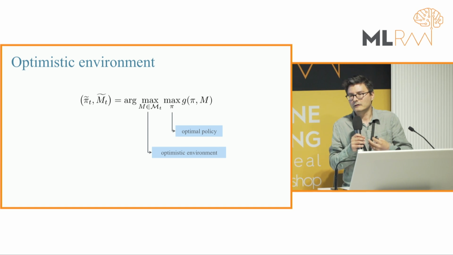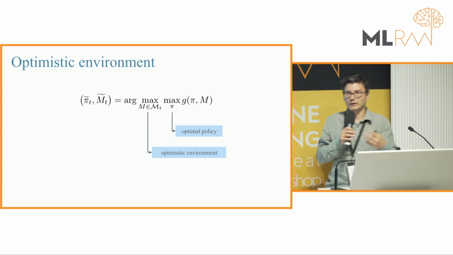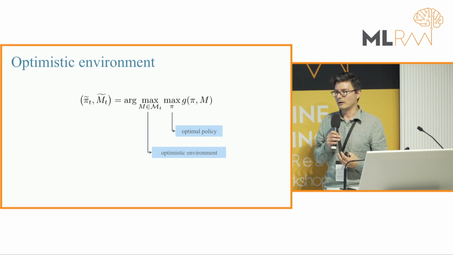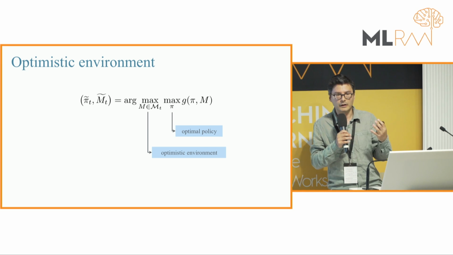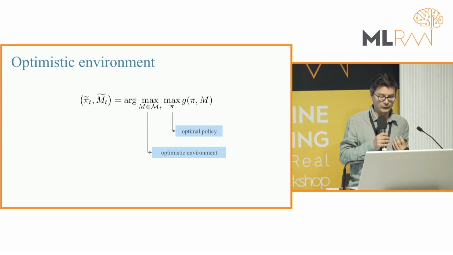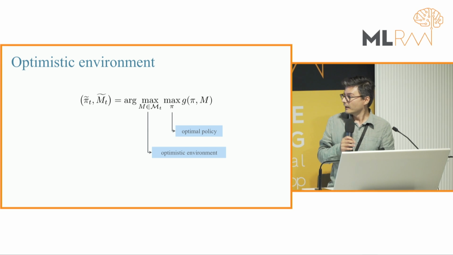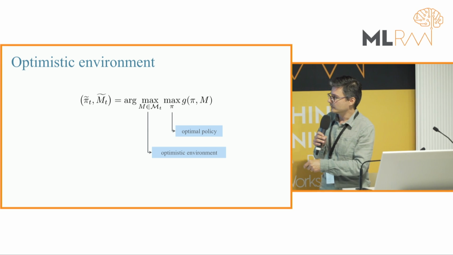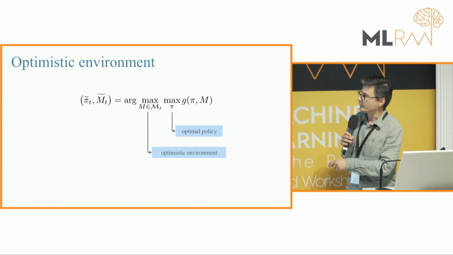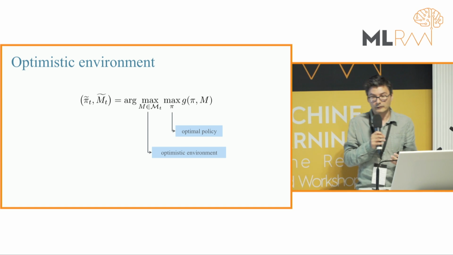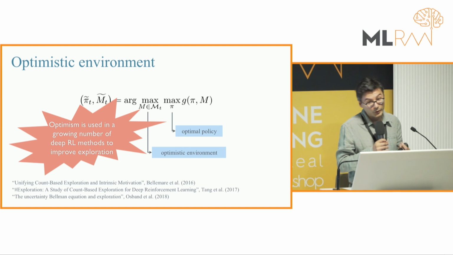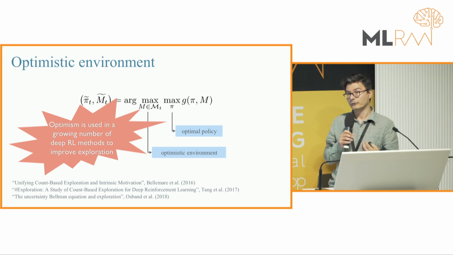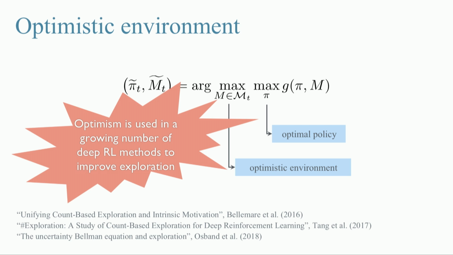So again, if you're familiar with bandits, it's an extension of the UCB kind of approach, an extension of that idea to Markov decision processes and reinforcement learning. And notice that I will discuss later how to solve this problem, but the interesting part is that it's more and more used as an approach even in deep reinforcement learning to try to have more efficient exploration.